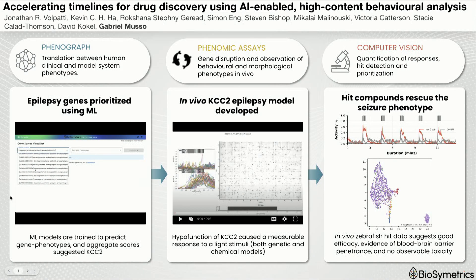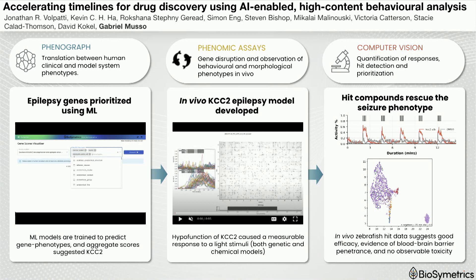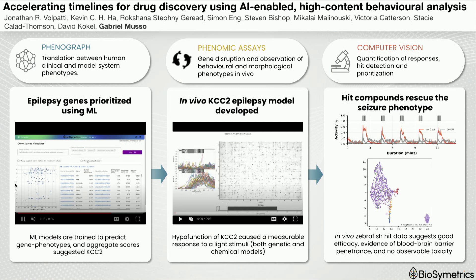For our zebrafish models, we've got over 300 individually trained machine learning models that predict the effect of thousands of genes on each of those individual phenotypes. In this video, we're going to search for pediatric epilepsy and put in some of the neural phenotypes that are particularly relevant in our model system. We generate an aggregate score for each model system phenotype. This plot on the lower left shows every dot as an individual gene; the height on the y-axis is the strength of association of that gene with the input human disease, and the extent to the right is the strength of the prediction that that gene will cause those input phenotypes.